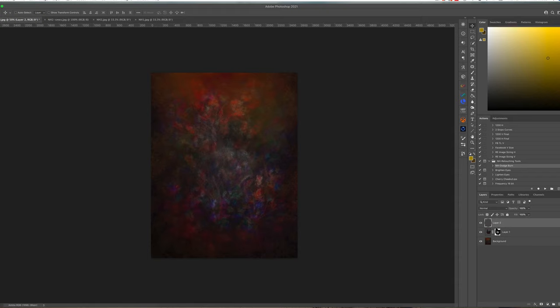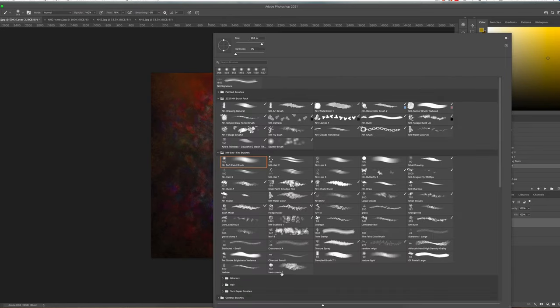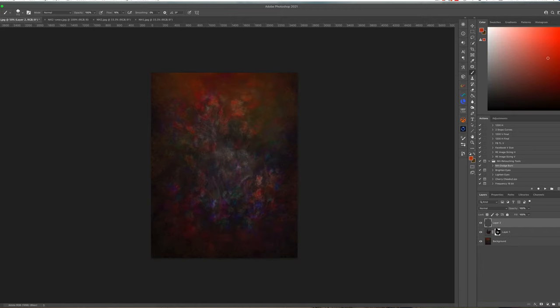But don't forget, if you're feeling kind of meh about it, you can come in, grab a brush again. I'm going to use that tree crowns. And I feel like the reds would really benefit from this. So if I come in now with this new layer, because the middle seems less flower-like, and then you can just add more. So don't be afraid to just come in and say, not super feeling that, so let's add a little bit more of one or two colors like this.